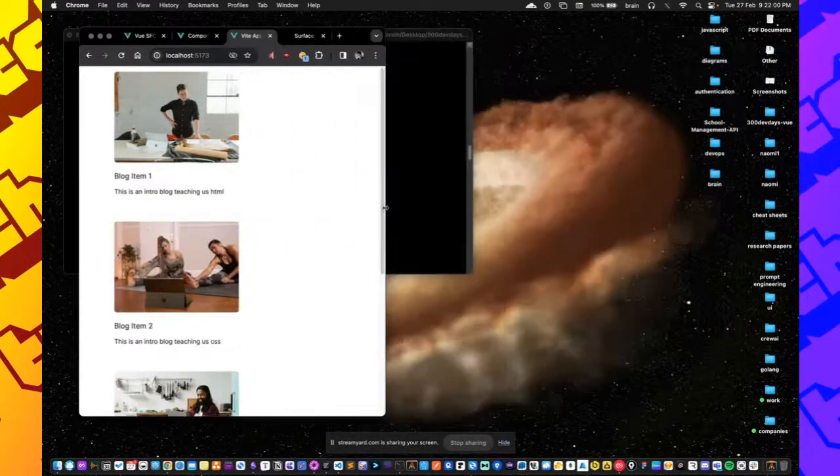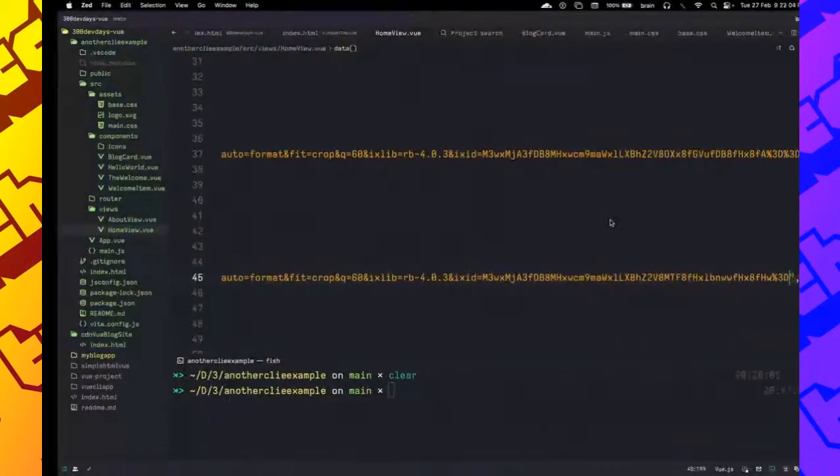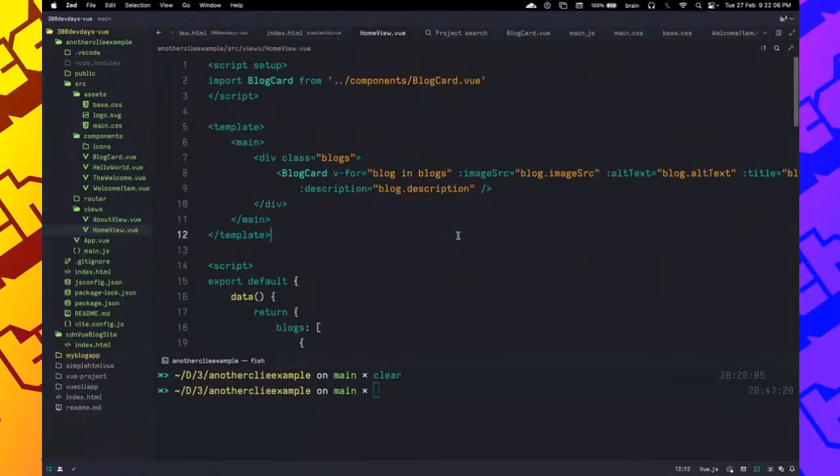Of course, because of the way we implemented this, it is also a bit responsive, right? So yes, this is how you simply create and work with components in Vue, right? Very basic, very simple components. I hope that makes sense. Now let me see your questions. Do we have any? Is there any confusion here whatsoever?